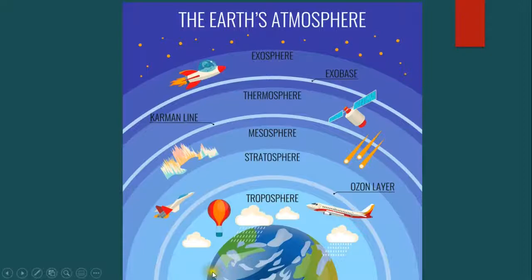Then going above the troposphere, we're going up to the stratosphere. The stratosphere is the second layer above the Earth's surface, and it contains something very important which we call the ozone layer. The ozone layer is made up of a gas called O3. So O3, which is ozone, is made up of 3 oxygen molecules. What these molecules do is they absorb all of the sun's harmful UV rays. They only allow a certain amount in. Think of it like a sponge. A sponge can only absorb so much before it starts to drip out.